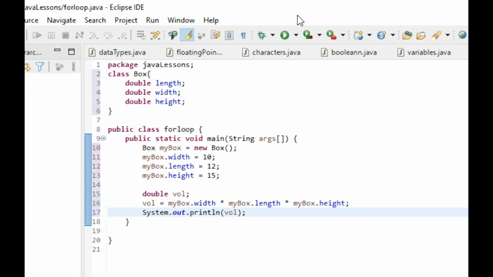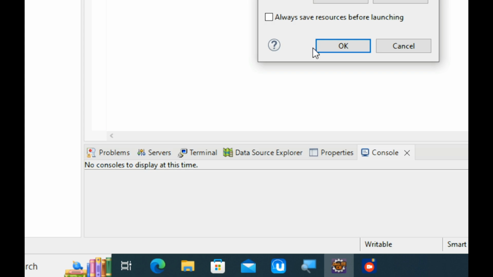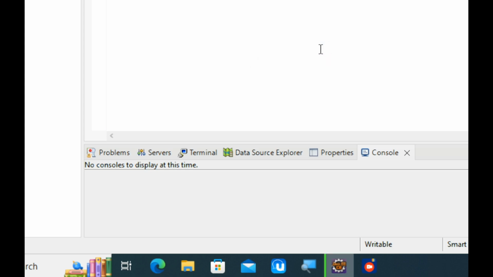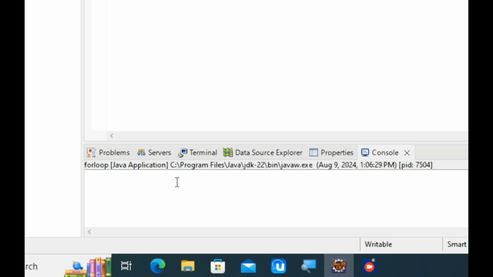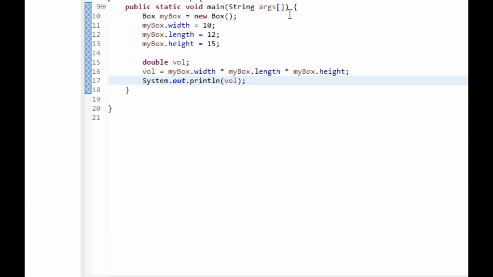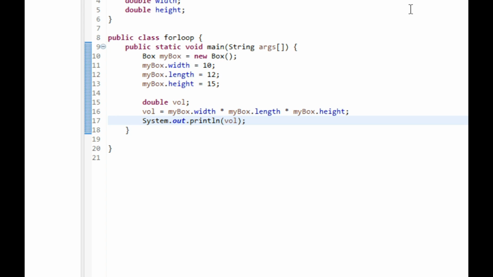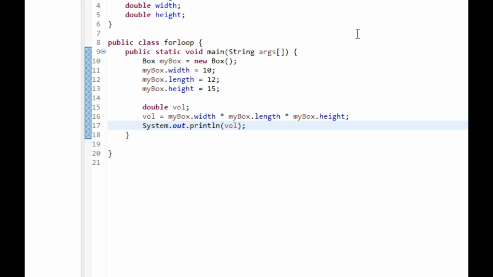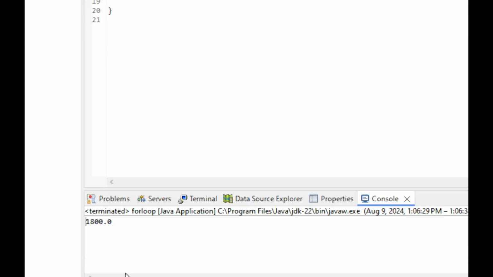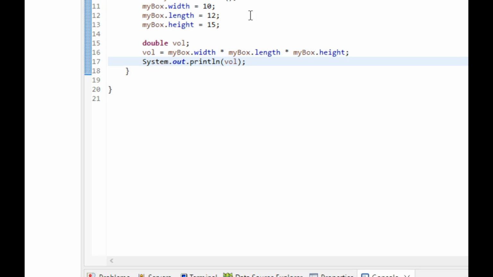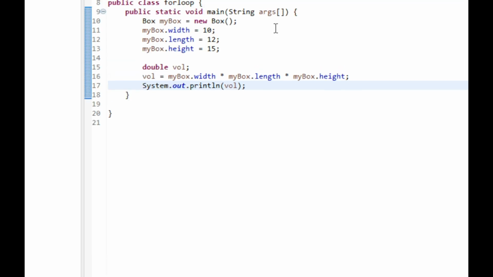Let's run our code and check the output. The output is 1800, and if you take 10 multiplied by 12 you get 120, multiplied by 15 you get 1800.